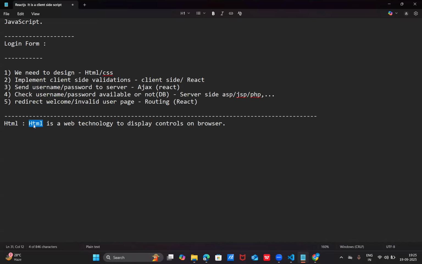HTML provides many elements to display the controls on the browser.